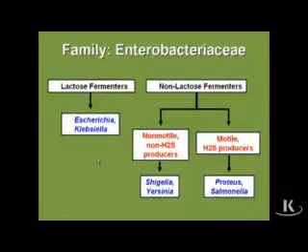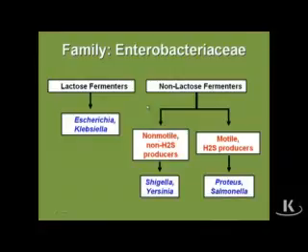Now, what this schematic does is helps you break down the lactose fermenters from the non-lactose fermenters. By far, the most important lactose fermenter is E. coli, but you can't forget that Klebsiella pneumoniae also ferments lactose. Okay? So if you get an organism that's pink on MacConkey, you're going to know it's either E. coli or Klebsiella. Now, where it gets a little more complicated is with the non-lactose fermenters, because we have Proteus, we have Salmonella, Shigella, and Yersinia.